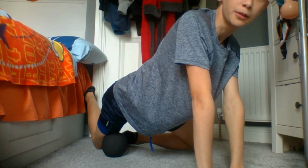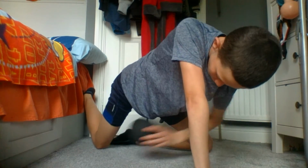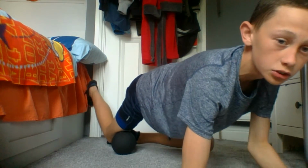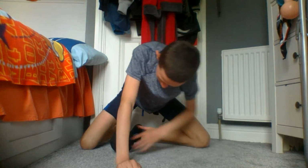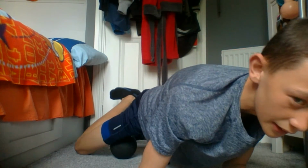Alright, I want to do the groin position again because I don't feel like I gave it enough justice or even explanation. As I said, when you're kneeling down, place it to where it meets your leg, lie down straight and just roll and roll and roll. It does look weird, and it is a bit painful. You can also readjust it to where it's coming into your groin a little bit. For the thigh, just roll and then you can reposition onto your groin. For the groin, I feel like just rubbing it on the inside is easiest, but it doesn't give it the best stretch.